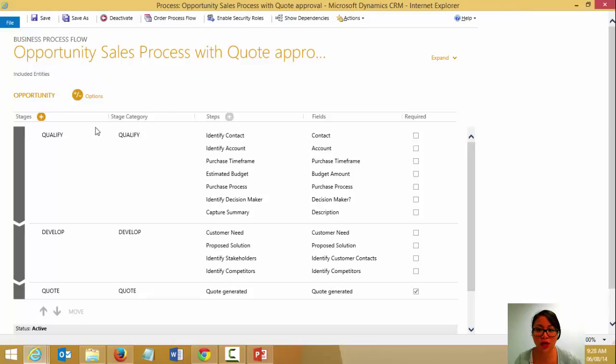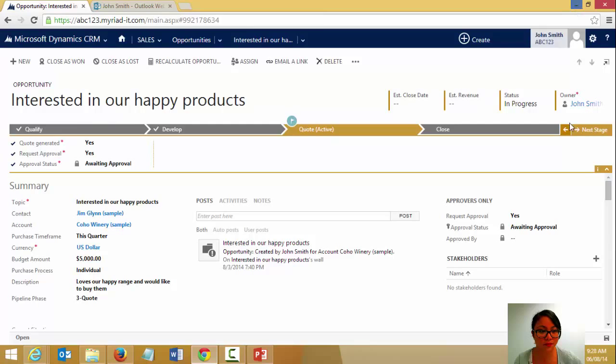I can only change the stage name, the stage category, the steps, the step label, the field, and required, but I don't really have control in this next stage button. But if you think about it, there is actually a way around this.